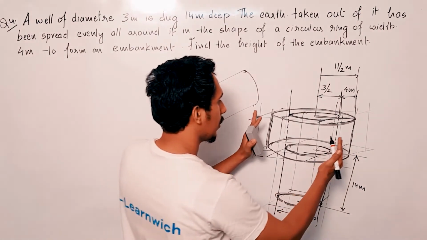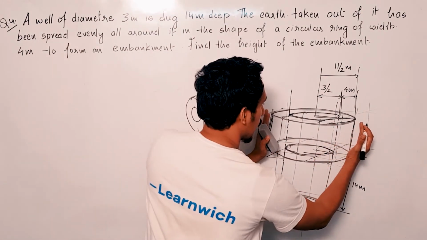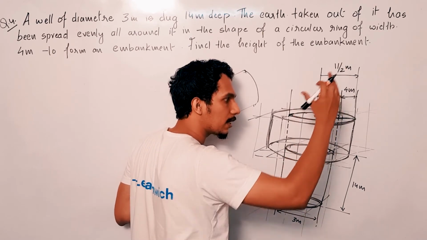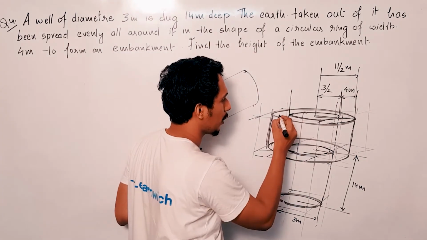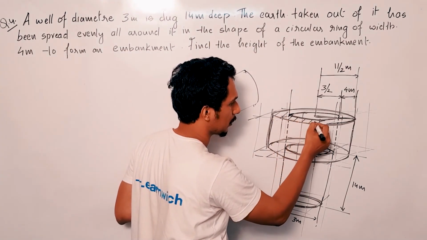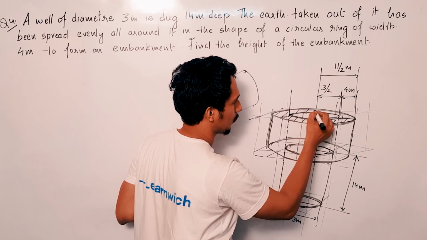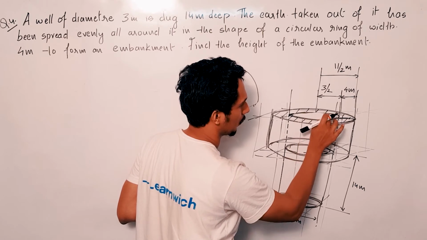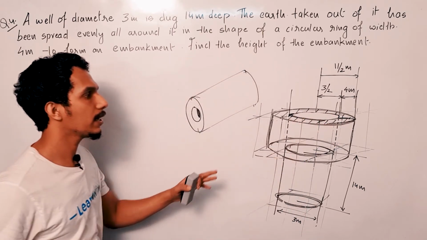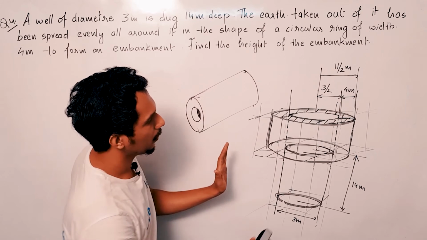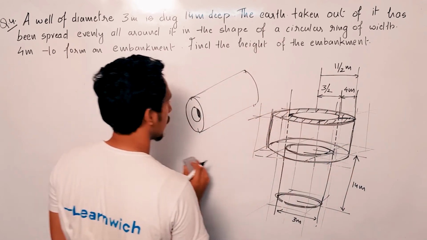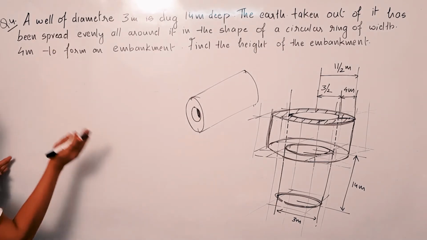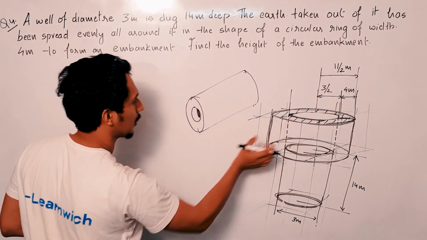Can I say that? See, this is the whole cylinder. From the inside, I have to remove this much. That much cylinder is removed. Okay. So the volume of the ring, I'm only worried about this portion. The inner portion is removed. So I have to find out the volume of bigger cylinder minus the volume of inner cylinder. Okay. So let's calculate the volume of, we have two cylinders here. One is in the bottom and the other is on the top.